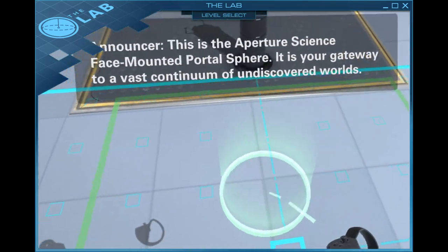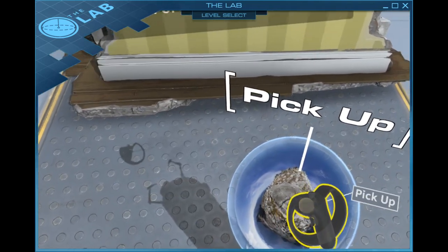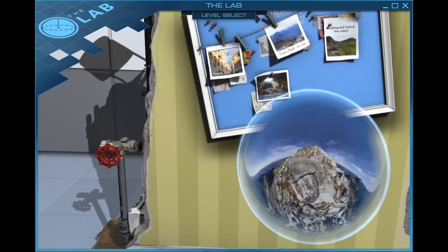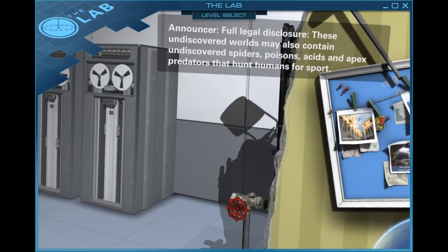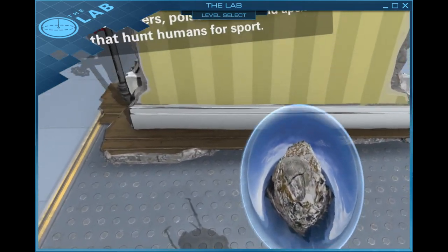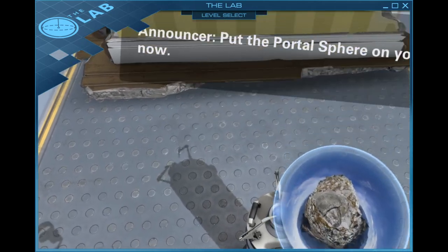This is the Aperture Science base-mounted portal sphere. It is your gateway to a vast continuum of undiscovered worlds. These undiscovered worlds may also contain undiscovered diseases, natural disasters, airborne toxins, and apex predators that hunt humans for sport. Put the portal sphere on your face now.